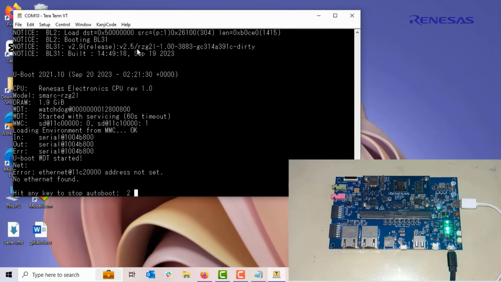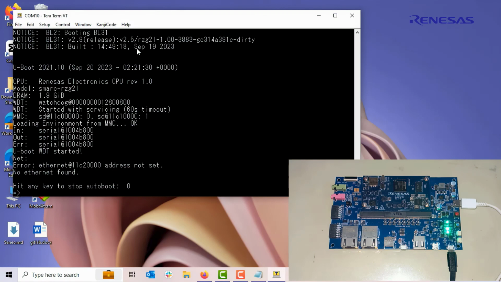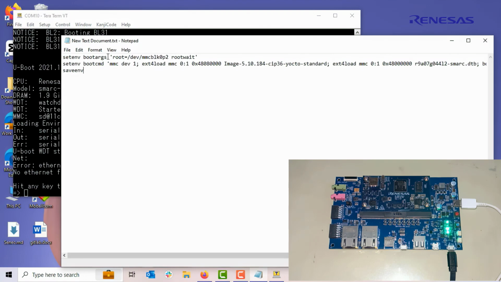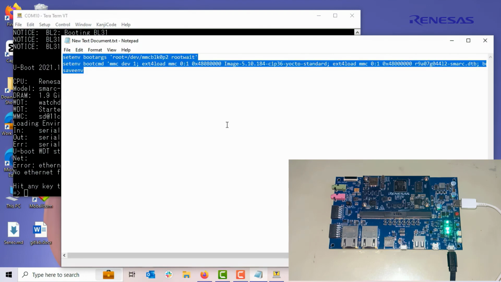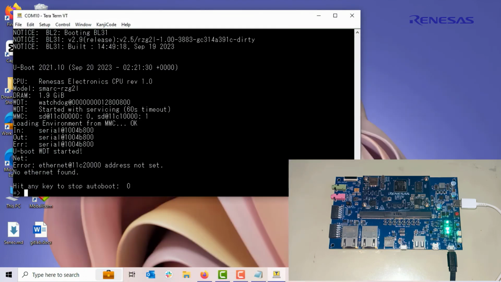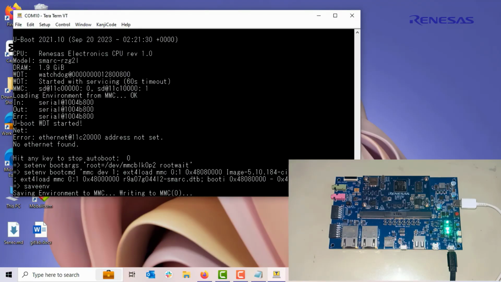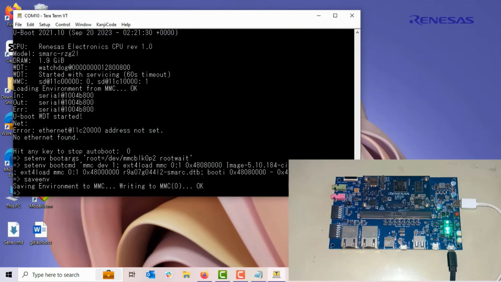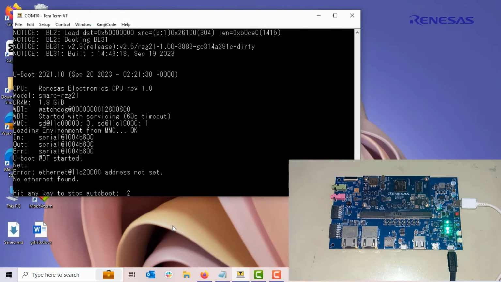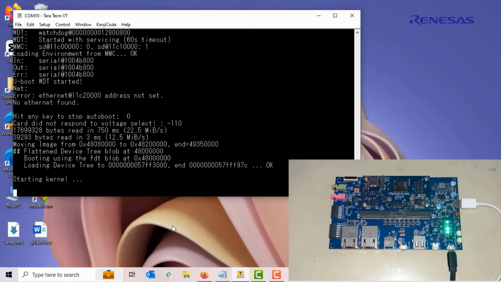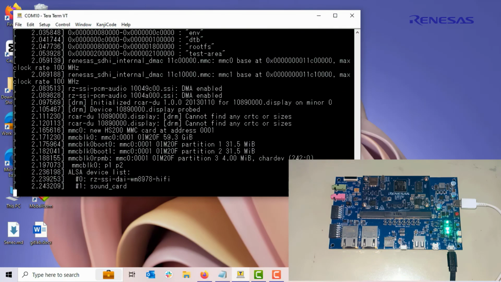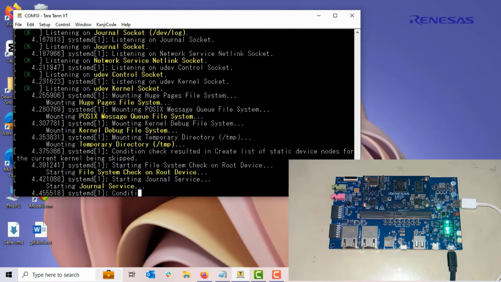And stop the boot in U-Boot, where we will set the environment variables to boot the board from eMMC. So here are the environment variables. The environment variables are now set. So reset the board. As we have set the boot command and boot arguments, the board is now booting from the eMMC completely.